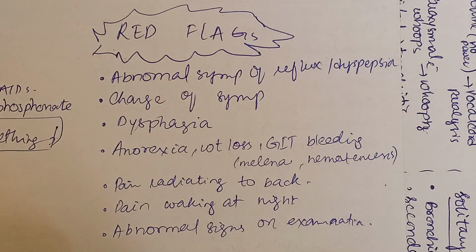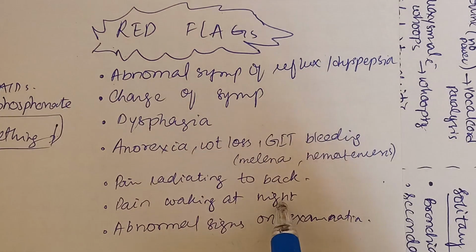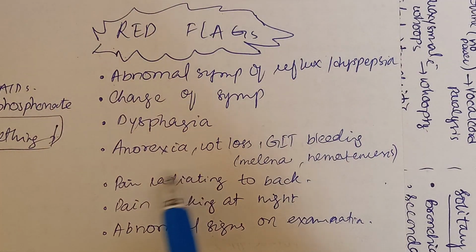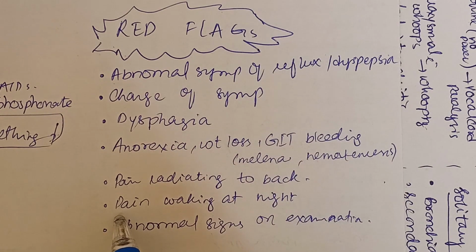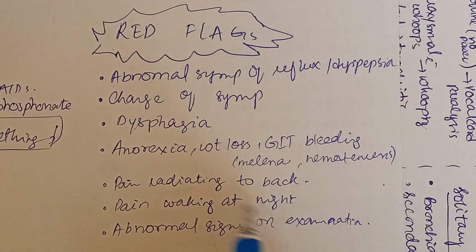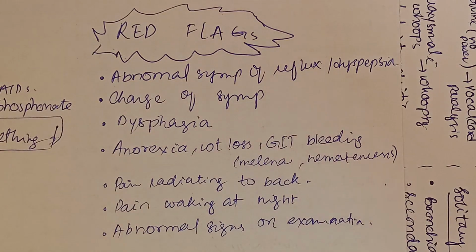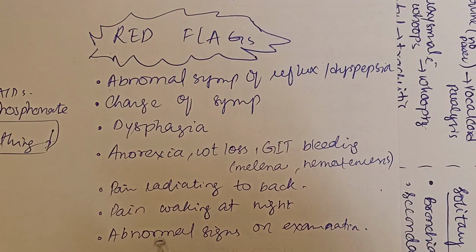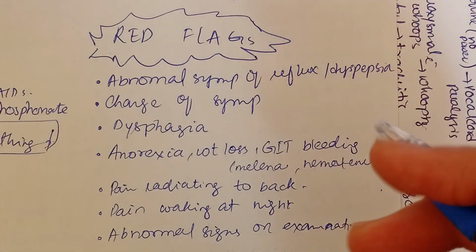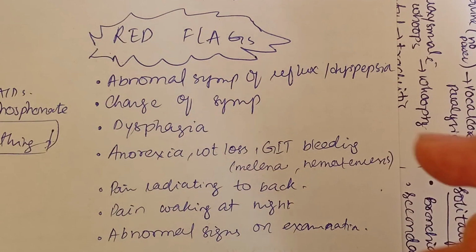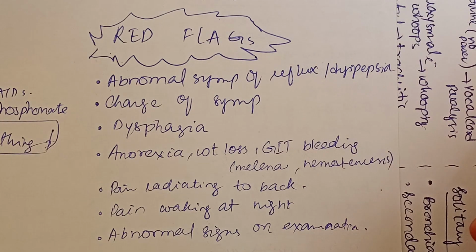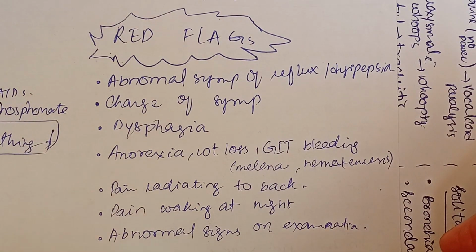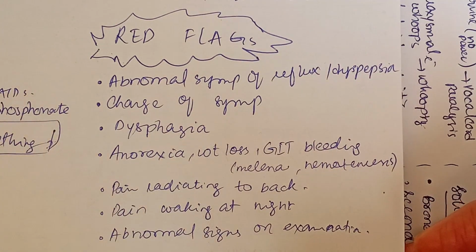The patient is having pain that is radiating to back, which can signify pancreatitis. Pain that is awakening the patient at night. Discomfort and pain are so severe that the patient is waking up at night along with dyspepsia, and on examination there are some abnormal signs. There is any abnormal finding on examination. So these are the red flags which can lead us to some serious disorders.